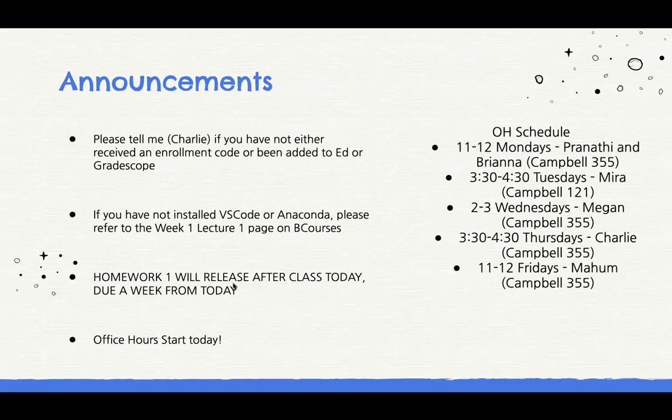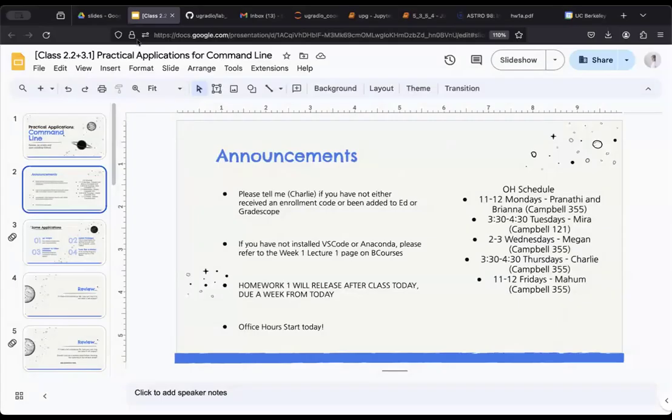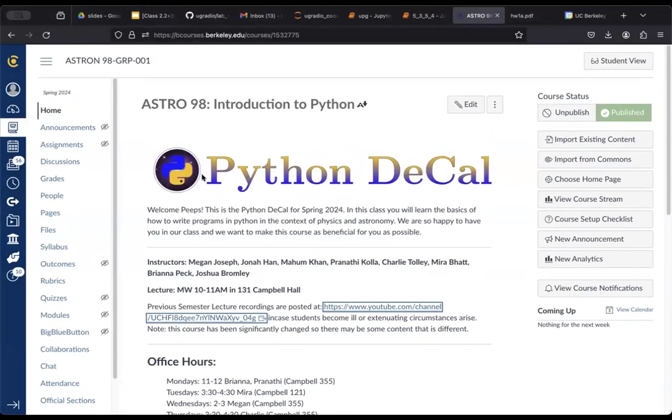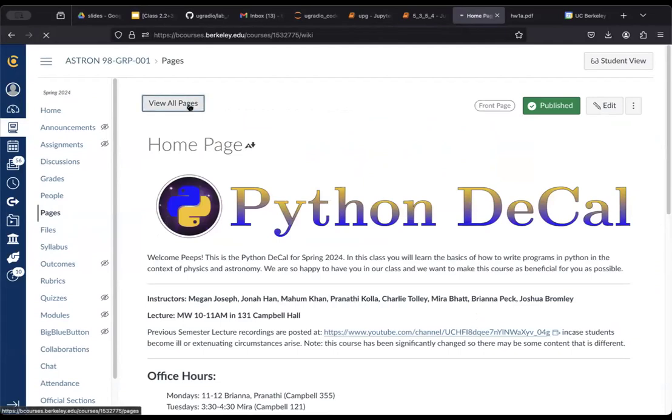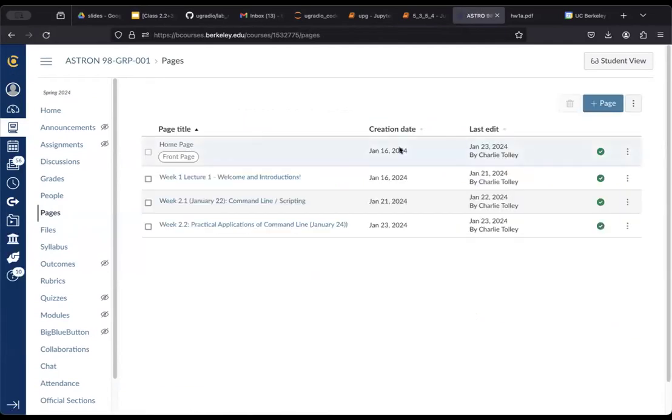So the first thing I'm actually going to do is show you guys how to get to the pages on bCourses. If you go to the home page of the Python Decal bCourses, you will see this pages here. Click on that. It'll bring you again to the home page. You hit view all pages in the upper left, and then these are all of the lectures so far.